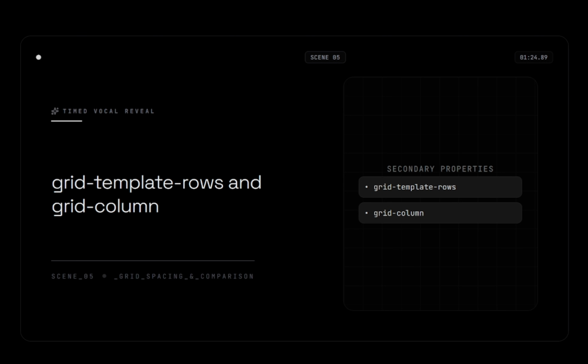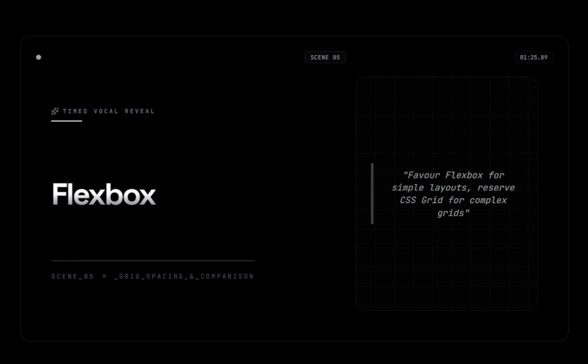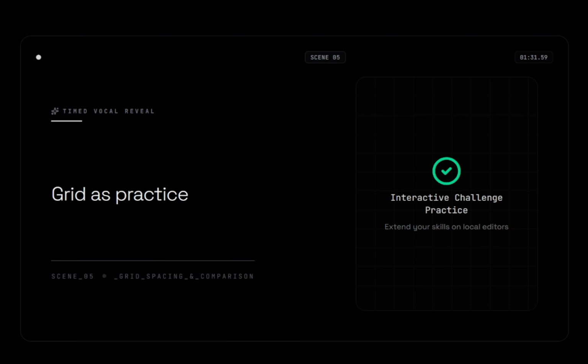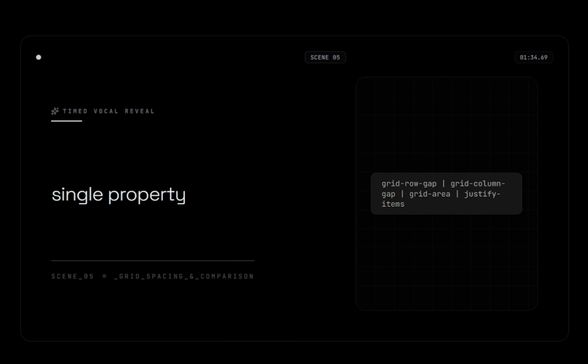In general, I recommend favoring Flexbox over Grid for most layouts. That is my personal preference. Grid is best reserved for situations involving genuinely complex layouts. I will leave further exploration of Grid as practice for you on your own. I cannot walk through every single property, and I cannot implement every use case inside this project for you. So treat CSS Grid as your independent challenge.